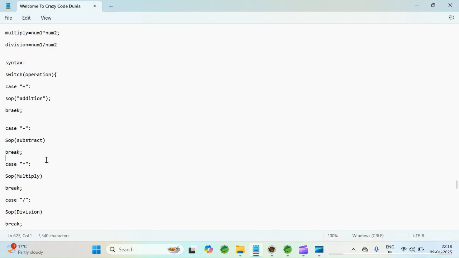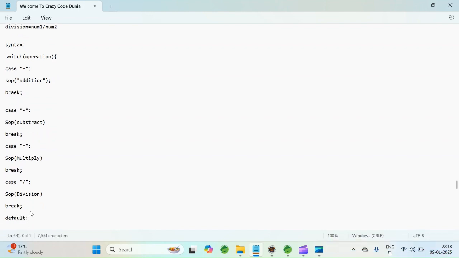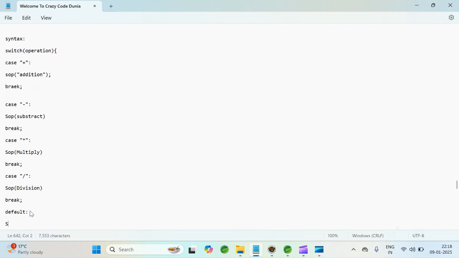Okay, and in the last we have one default condition, called default. We can write any statement here. Suppose I am writing invalid option.